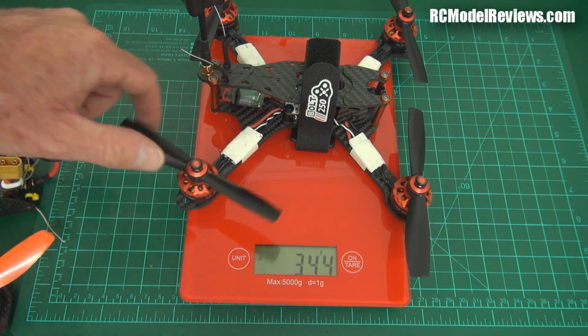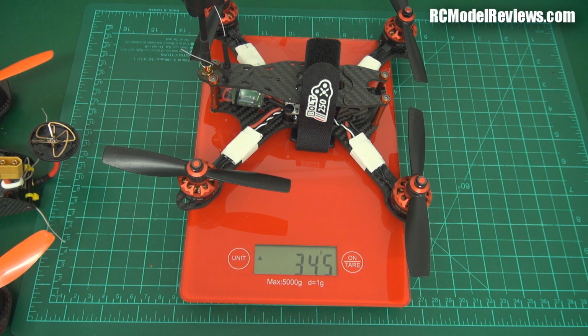I flew it with the two-bladed props as provided, and it just felt really nicely locked in, had heaps of speed. I haven't flown it with three-bladers. I'll try it with three-bladers and see if it's any different. But just on two blades, it's fantastic. So there you go. Watch the rest of the DVR footage, or the stuff that's any good, which shows me being silly, and enjoy.